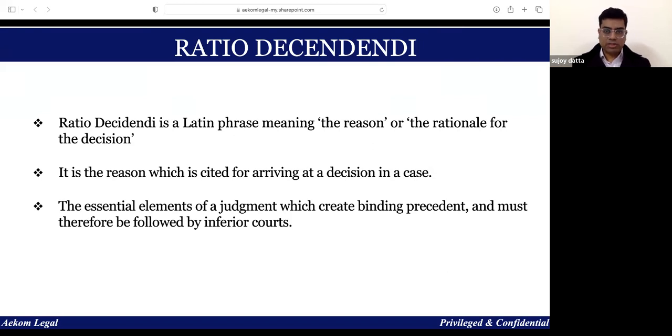The reason why I have cited this example is to show you that it does not matter what were the facts in which a ratio was given. The only thing that matters is what was the reason or the law or the logic which was developed. And this ratio becomes a precedent. Of course, if you can match your case to the facts of J.K. Jute Mills, then excellent. But that does not matter. The ratio is a pure abstraction of law which you can apply from one case to another.